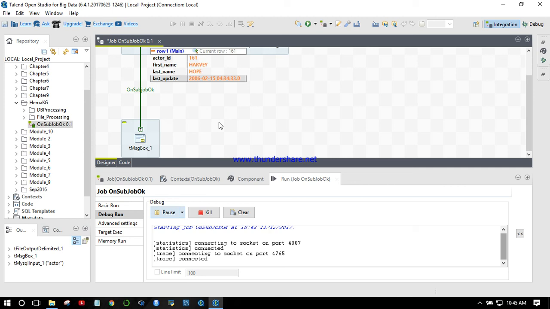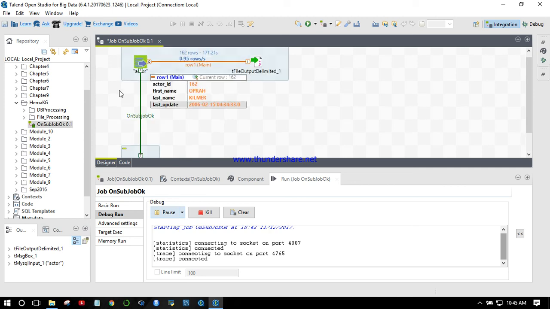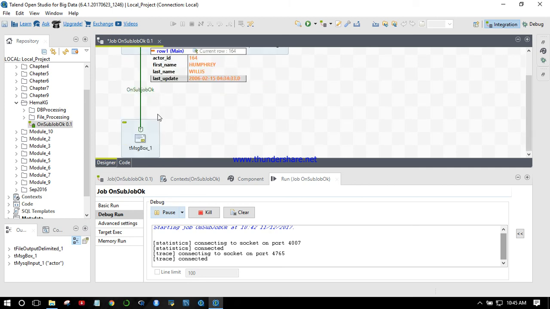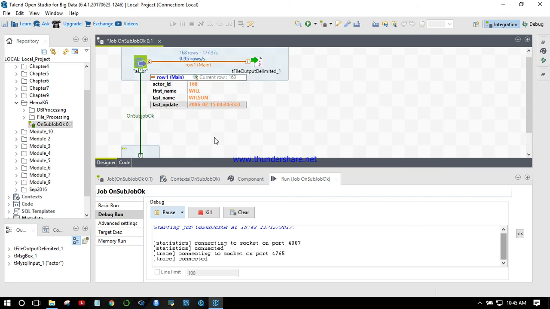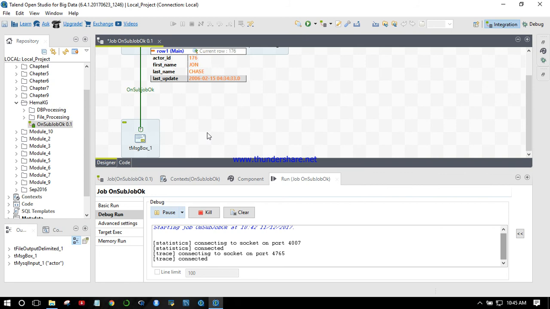There are other components where, if one of these components succeeds, the second sub job can be started. That is the on component OK component in Talend, which helps once this particular component has succeeded, then start the sub job.